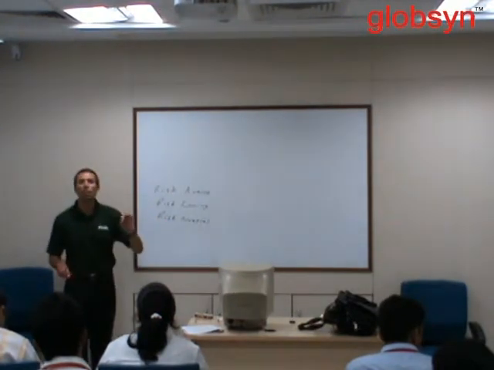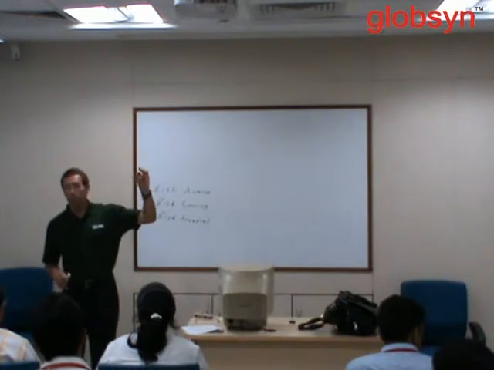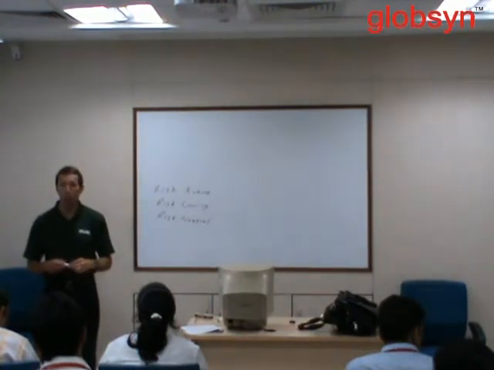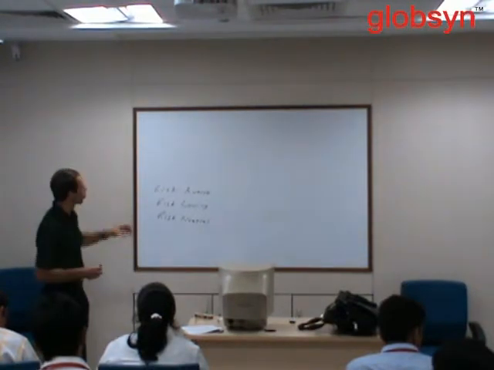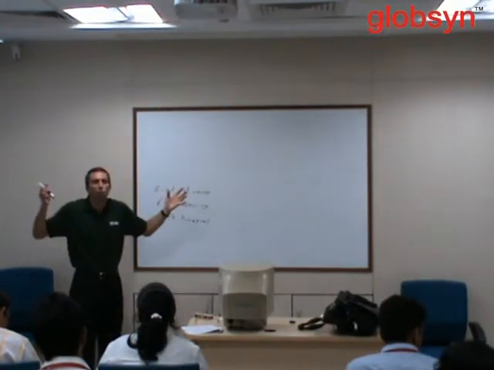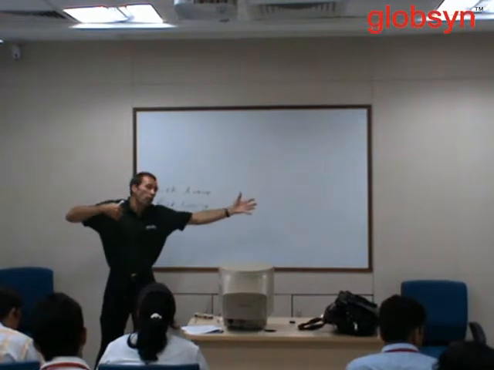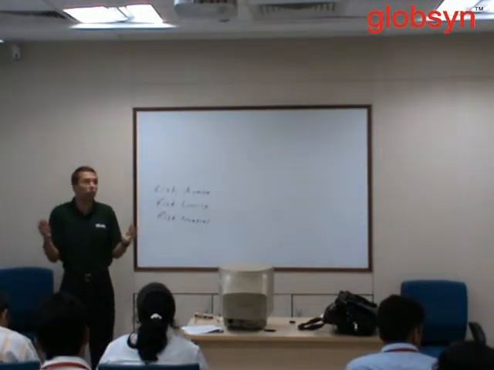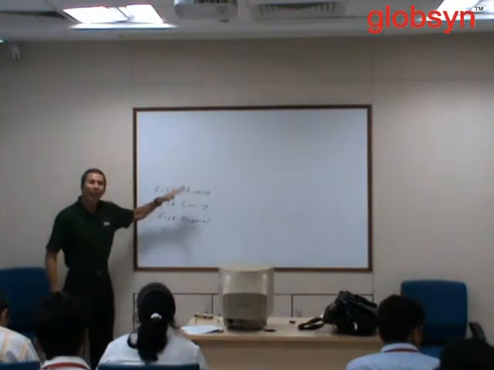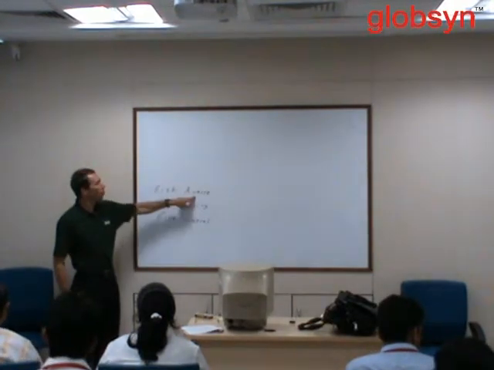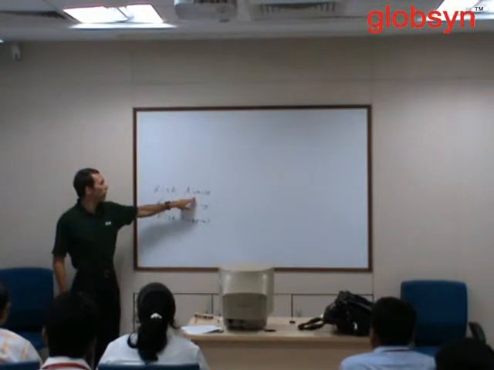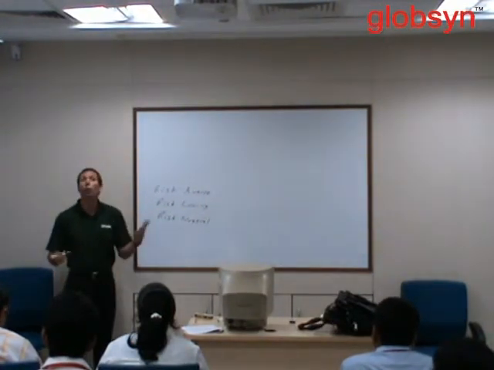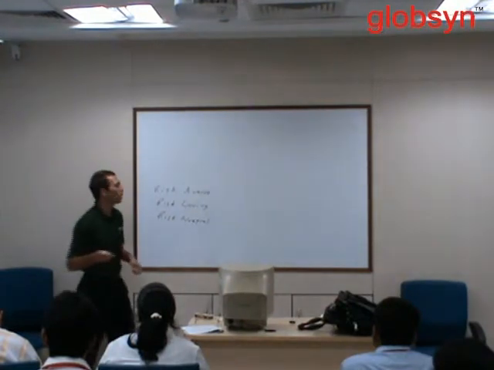Risk neutral means that you like a higher expected return and you don't care about standard deviation. Okay? Risk neutral just means it's not important to you. It could be a high standard deviation, it could be a low standard deviation, I don't care, is what risk neutral means. So, they all three like a high expected return. Risk averse, they like a low standard deviation. Risk loving, they like a high standard deviation. Risk neutral, they don't care about standard deviation.